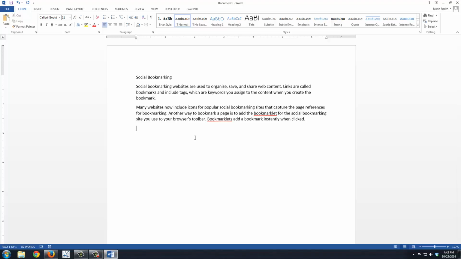Now that all that's typed in, I want you to type in TEH and push the enter bar. You'll notice that Word auto-corrects that to be "the" instead of the TEH that we accidentally typed. Also notice below the word bookmarklet, this red wavy line just indicates that the word is not found in Word's dictionary, and it could mean that it's a misspelling error.